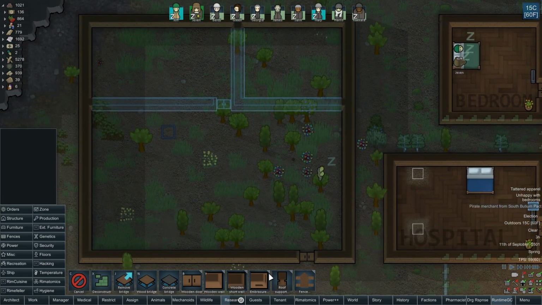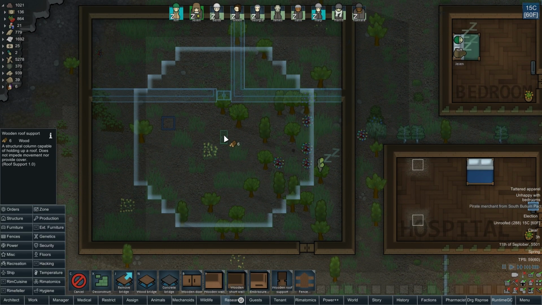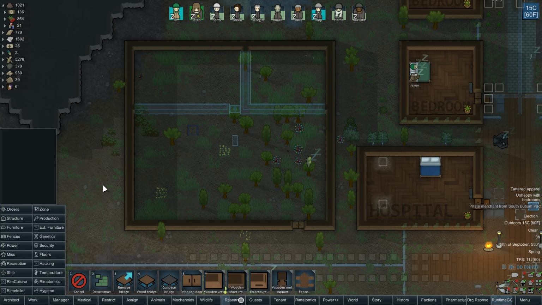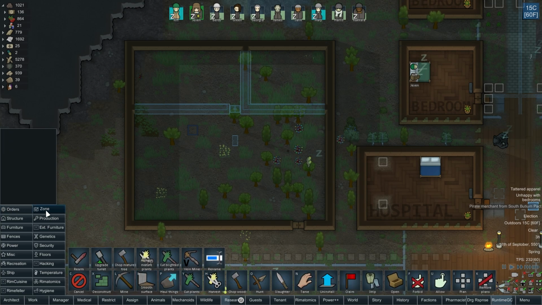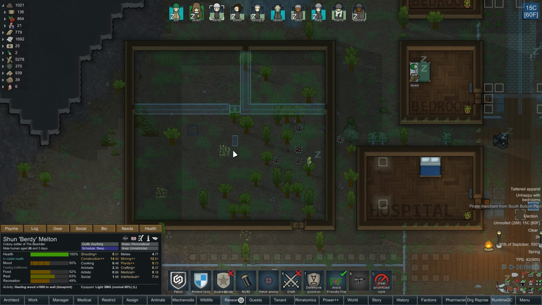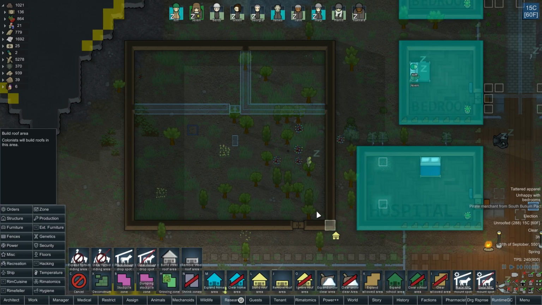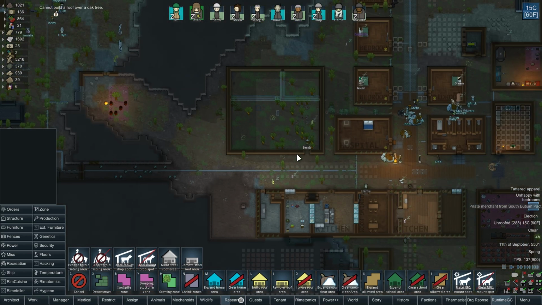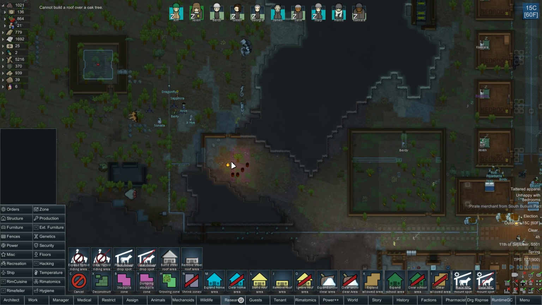I do need to probably throw down a roof support right here to help out, because I think this is going to be all a little bit too big to hold up the entire roof. So once that's built, in fact, I'm going to have Verity build that right now, and then I'm going to queue up build roof area over here. So this can start getting constructed over time, and then we'll work on fleshing it out, making it nicer for people who want to come visit. A lot of our visitors have been grumpy because we just don't have anything.